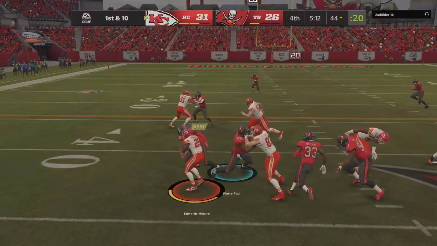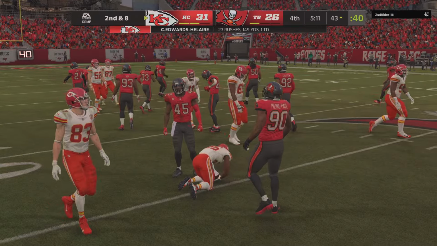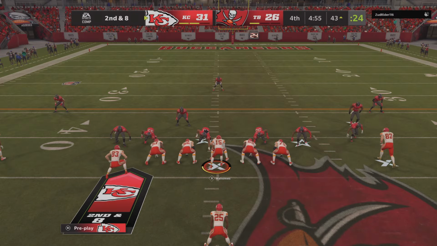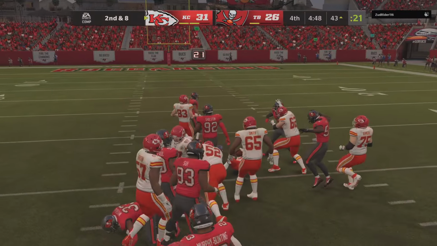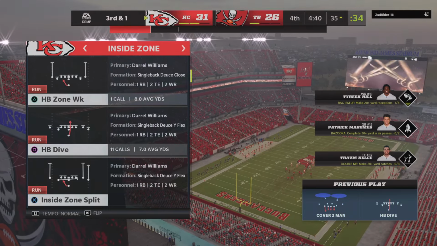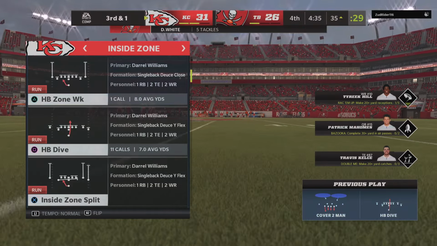Now Edwards-Helaire. And he sneaks his way forward only for a couple here. Second down. The last run got a couple. Here's 2nd and 8. A gain of 2. Brings up 2nd and 8. Now a handoff here to his running back. And a nice run. They're going to take this close to the first down marker at the Bucs 35. And he continues to pile up the yardage. That puts him over 150 now. And this defense has really had its problems trying to keep him contained.